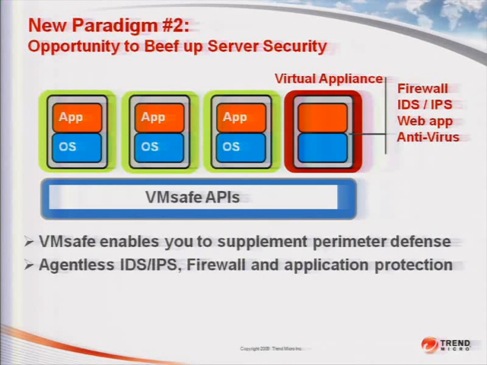Clearly, what I argued for at the very beginning of this presentation was that just having AV on the hosts, on the guests that is, and having something on the perimeter doesn't cut it in today's threat environment. What I'm proposing to you as a best practice is if you deploy additional technologies which you need on these guests and an ability to render that with VMsafe via a virtual appliance allows you to protect those virtual machines more comprehensively. And a number of security solutions are already in the market from Trend Micro, from other security vendors that provide that type of agentless protection for virtual machines.